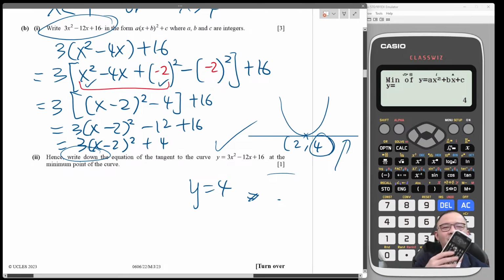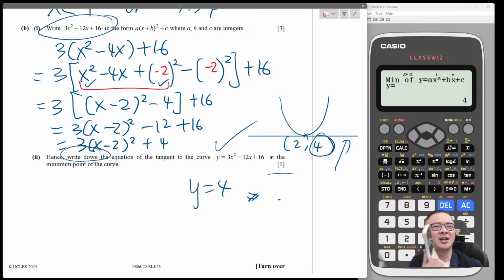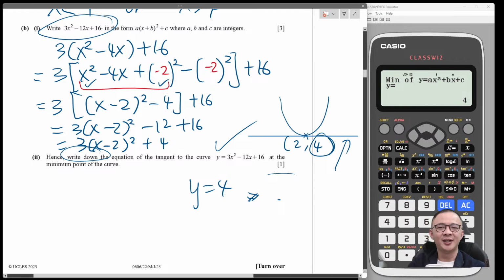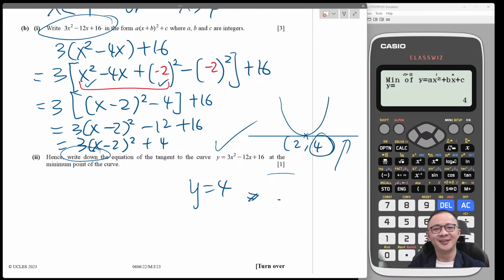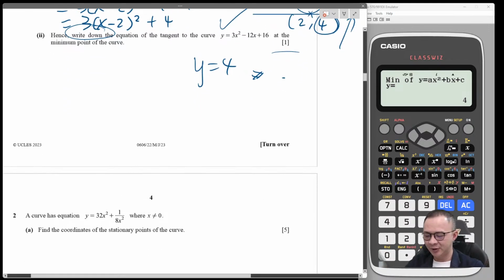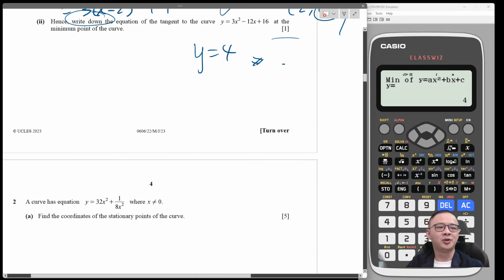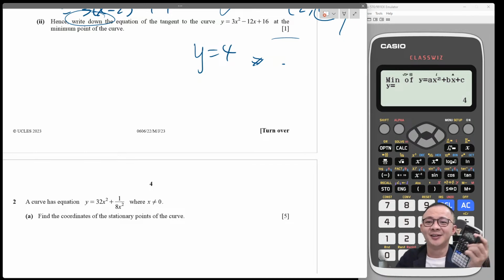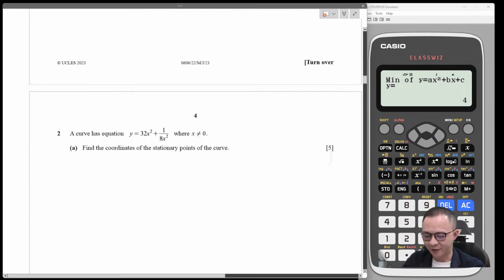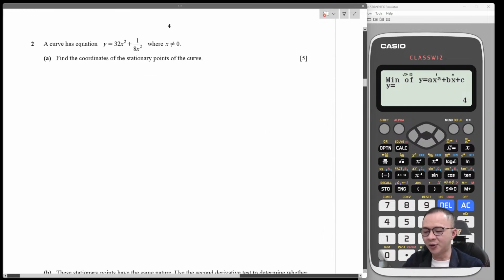How much? I'm not sure about Singapore dollars. In Malaysia, I guess it's about 80 to 90 ringgit, maybe. You can go check out online. Maybe it's like 30 Singapore dollars. I see a lot of students or even teachers in the UK or in Western countries also start using this model of calculator. I think it's quite common for Casio.